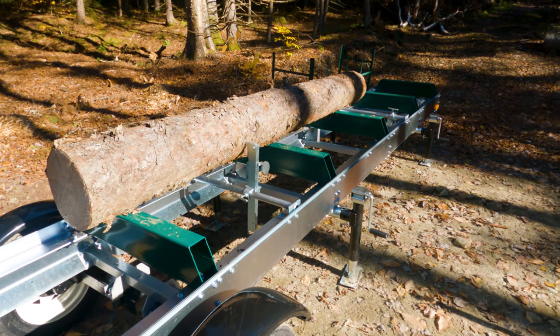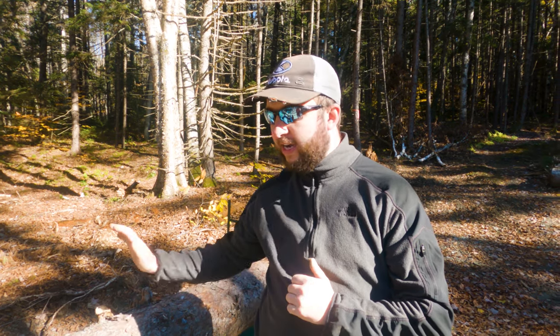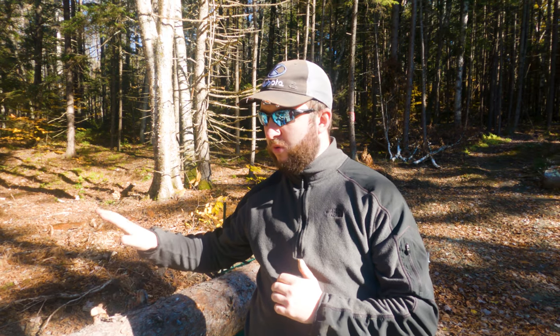Really, these first few logs are just going to be us trying the sawmill. Our goal, if we can get something useful out of these first few logs, will just be a couple of cants. And a cant, if you haven't heard that word before, is basically a square or rectangular piece of lumber. In our case, we need some cants, ideally some 4x4s that we'll use as rails that we can put everything down on and put the stickers on top of those, stickers being much smaller pieces to separate the cut lumber, to create a pile. But for now, we're just going to see if we can cut this down into a square rather than a circle is kind of the idea.